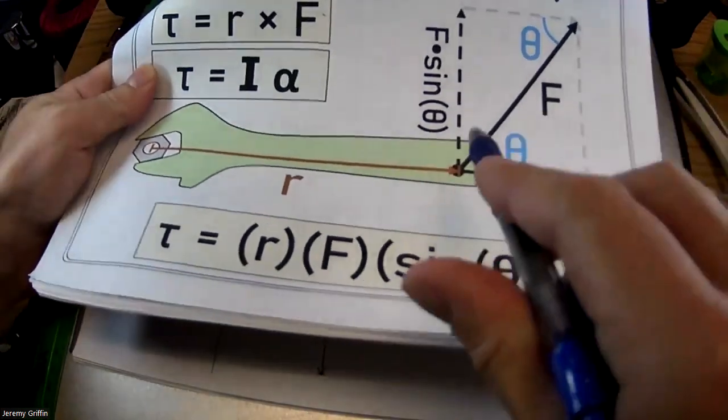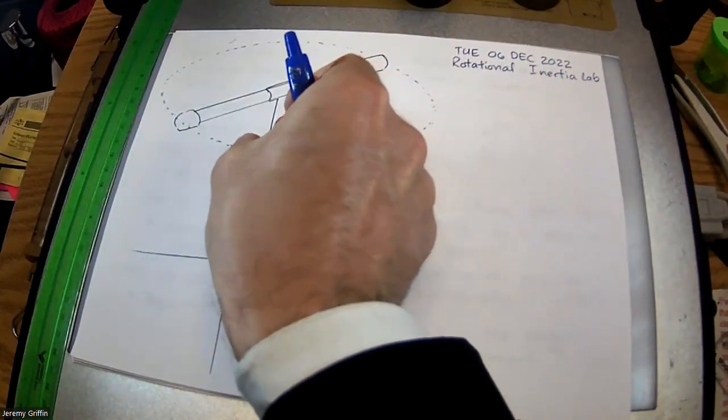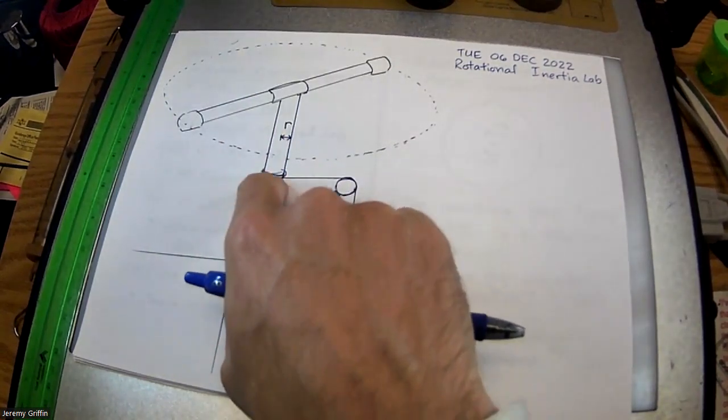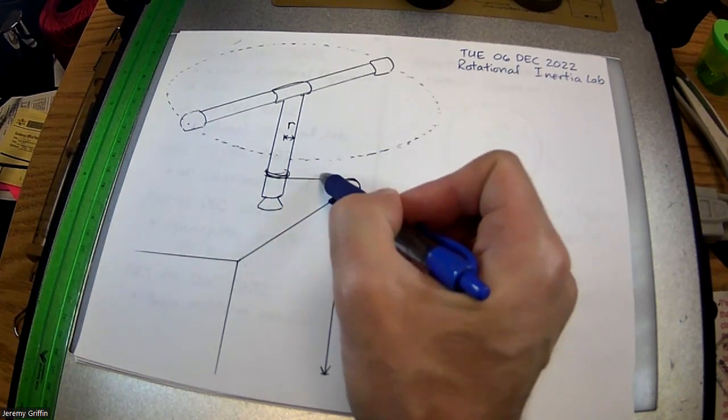So let's see. There's some force, right, which is this right here, crossed with this very small radial distance, which is probably about a centimeter, but we'll measure it to get a more exact number. Do you see some torque going on? And these would be at 90 degrees to each other, right? This R and this F. Is it?